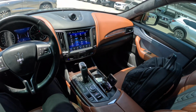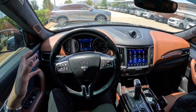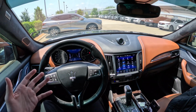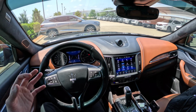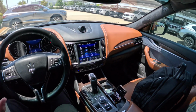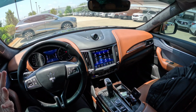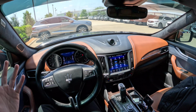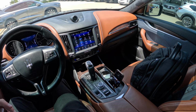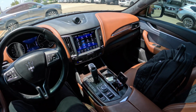And the thing is, when this car was brand new, it was not worth it at all for the MSRP. Maseratis are crazily overpriced brand new. But if you pick up a used one in good condition, they depreciate like 60% within like 2 years. For example, you can get a 2-year-old Quattroporte for like 65% off MSRP with like 5,000 miles on it. That's a good deal, but it's not a good deal getting it new. Spending over 100 grand on that when it's gonna be worth like 40 in 2 years. You know what I mean?